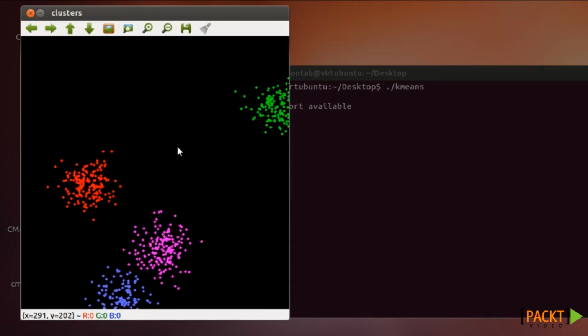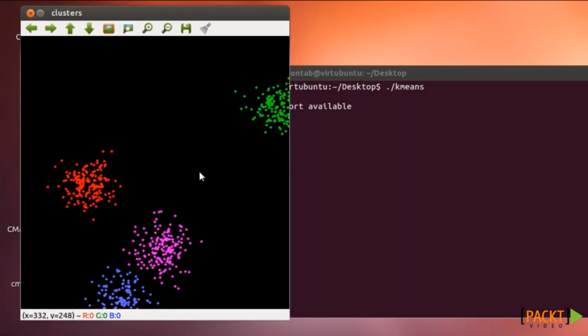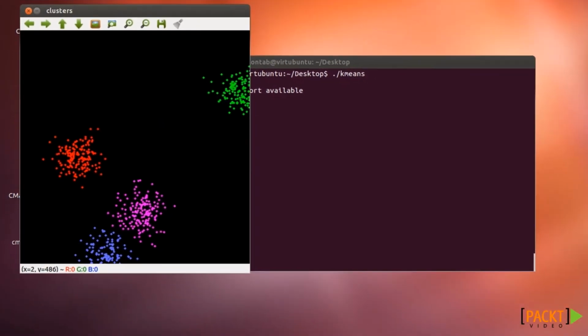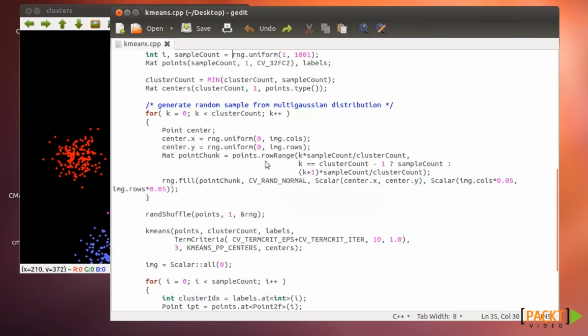So you have to give OpenCV the number of clusters that you want and all the data points that you want. Okay, so you can use this to segment objects, for example, small objects from big ones using the width and height, for example, or any other property that you want to separate your objects. So let's see how this code is done.